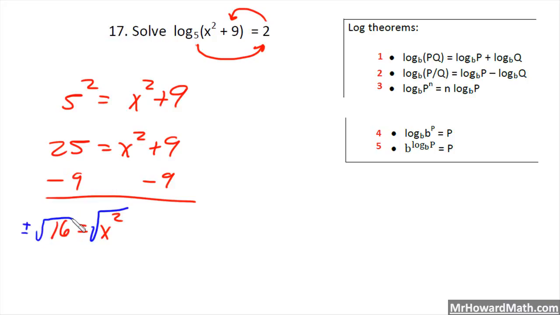When I do that, I must put in that plus or minus sign there. So the square root of 16 is 4, so the answer is plus or minus 4. So x equals plus or minus 4. We have two answers, positive 4 and negative 4 on that one. Just remember, when you introduce an even root, when you're solving, you must include that plus or minus in front of the root. Alright, let's move on to 18.